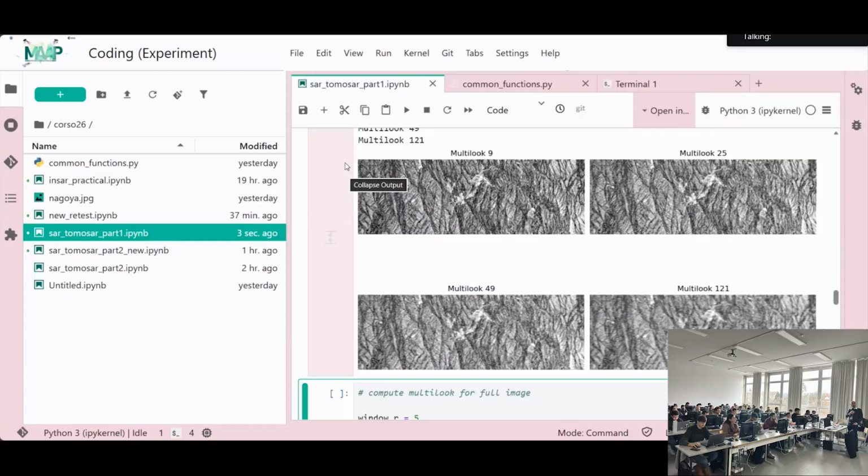Besides, if you take single look, it's usually not very good for applications because you don't have statistical consistency. There is a lot of theory about this. Usually the rule of thumb is that you have to average at least 4 independent samples, which is really too few. From 9, 10 onwards, you start to gain. So 25 may be already a good minimum number.